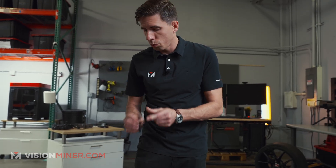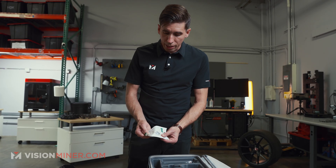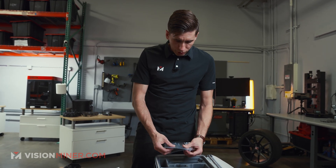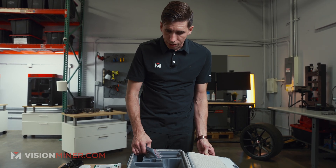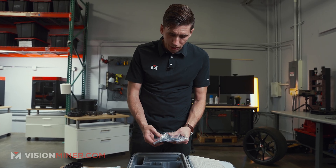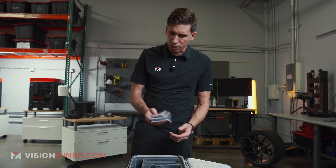We've got a marker removal tool — nothing special. We've got a USB-C to USB-A converter, just a little thing in case you need it. And of course, scanning markers — a variety of scanning markers. We've got the little ones, three millimeter, and of course a ton of six millimeter. Probably at least two or three thousand of these in here.